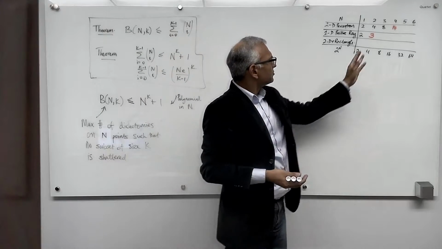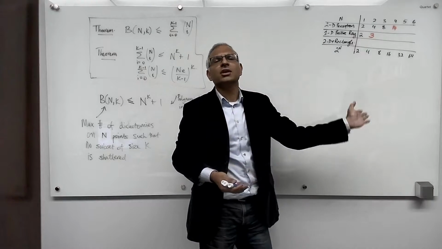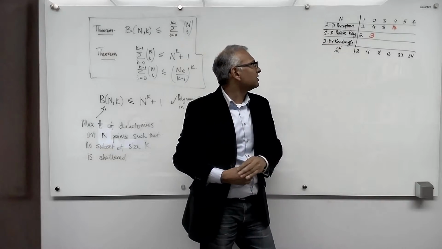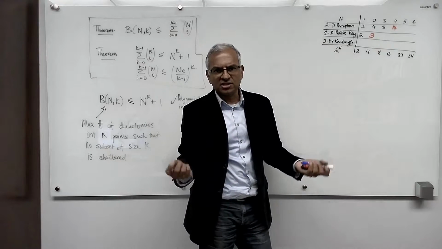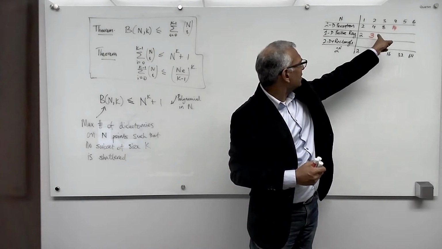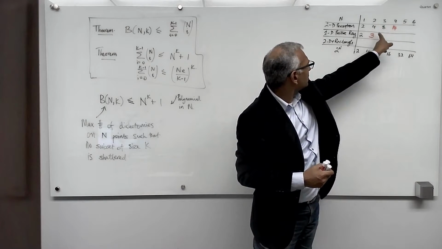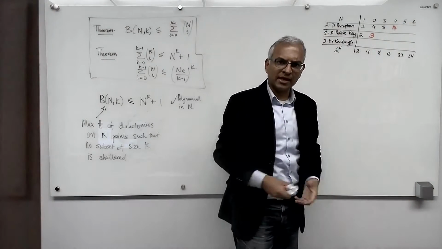So already at 2 data points, there's no set of 2 data points which can be shattered by the 1D positive ray. What that means is it's deficient. Already its deficiencies are sort of showing up at 2 data points. We say that n equals 2 is a break point, and n equals 4 is a break point. Remember we had this practice with break points.